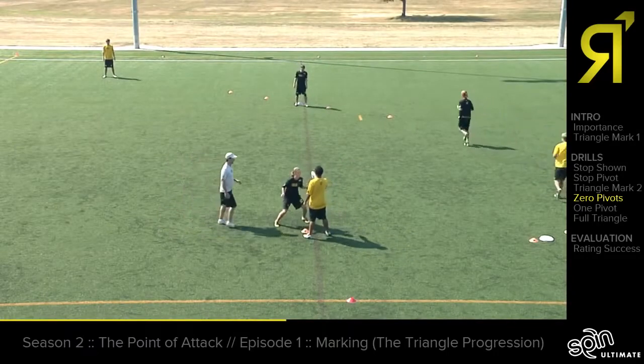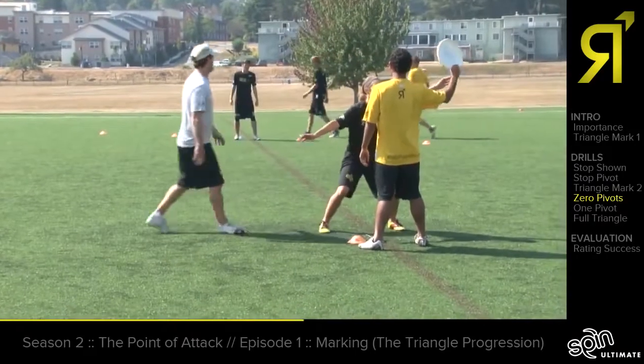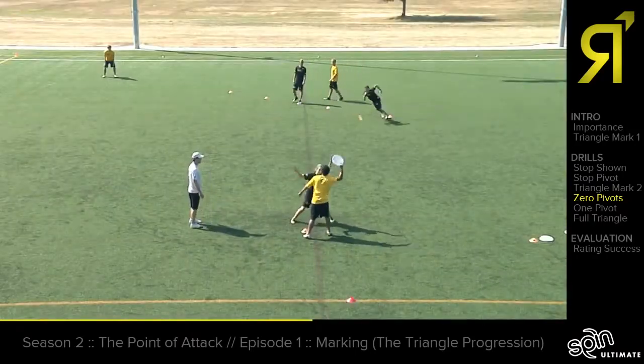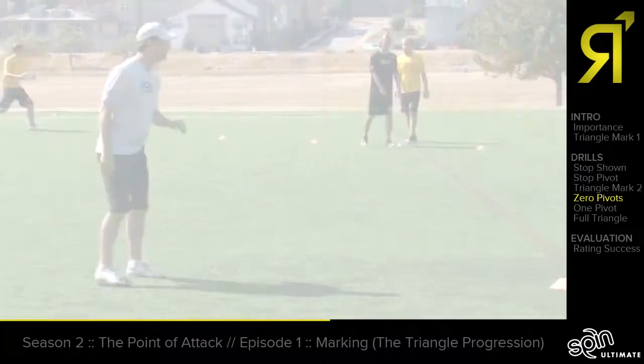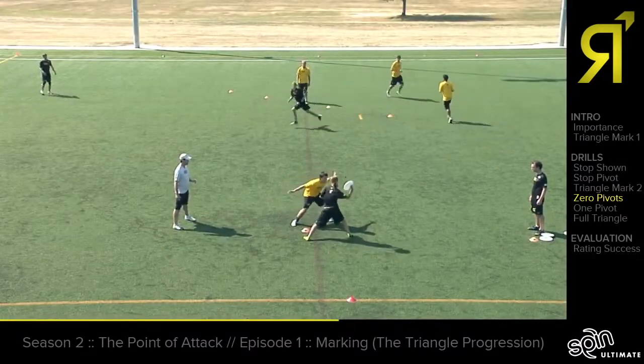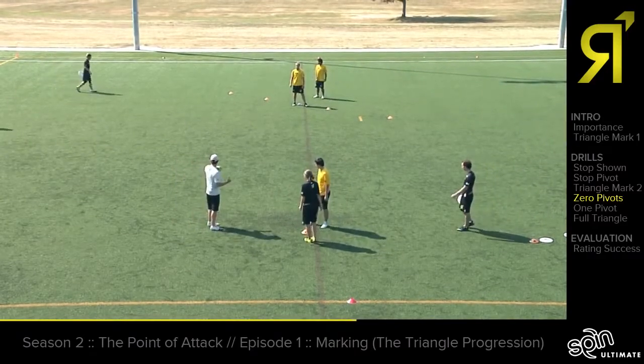He's showing forehand, so get your hand way up in front of that. Way up in, and move more to your left, so you're really in front. There he is. And go, high hand, moving the hand, moving it, good. That's what we want, is to challenge that shown throw, good. Stop, more to your side, more, good. Now, if they do get that break off, come back. Let's do that one more time.